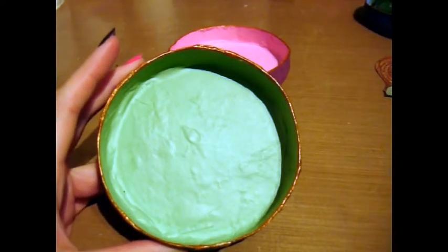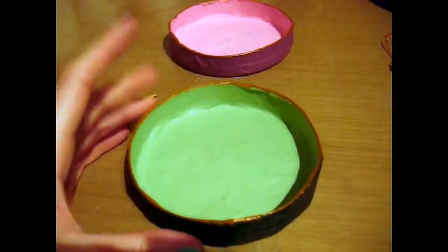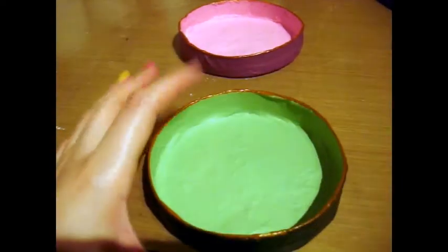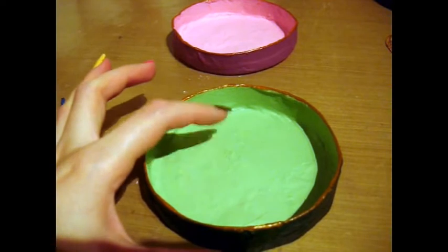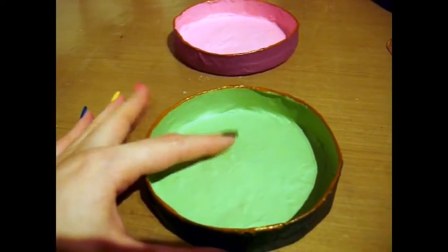Once you have painted your boxes, now is the time, if you are journaling like I am, to figure out what your boxes are going to be about. I'm going to do three of the most important things to me right now.